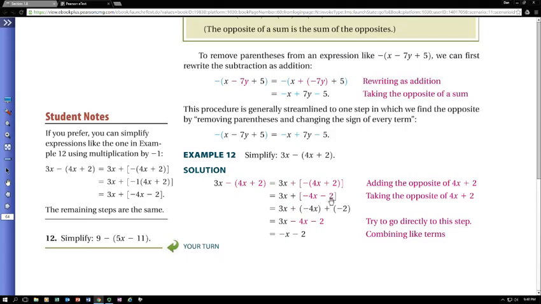And then distribute the negative 1 times that, and we end up with this new addition, which we can then simplify because I have like terms, and I get 3x plus negative 4x. Group those together, that's 3 plus negative 4 all times x, or negative 1x, which is negative x, right? That's the rule that they gave us about this negative 1 property. So the proper form would be not negative 1x minus 2 or negative 1x plus negative 2. It would be better to say negative x plus negative 2. All those things really mean the same.